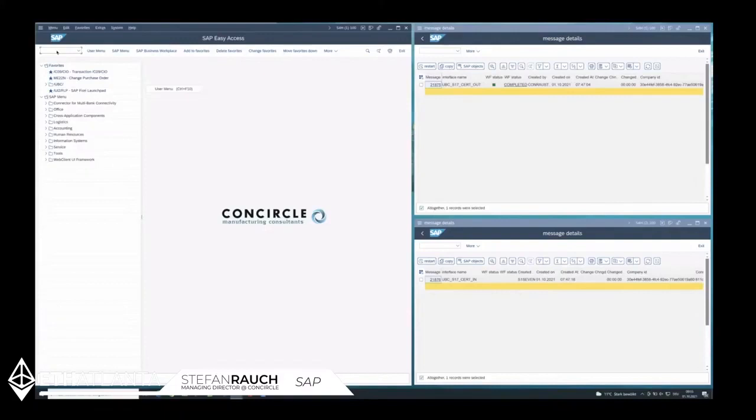So what we will do in the SAP system on the left side is create a delivery note, a shipment, and during the shipment, we will print or preview a certificate. On the right side, you will see our monitoring. This is normally under the hood, but I think it's a good overview of what happens in the background. We will create the shipment, and on the right top, we will see what happens with the data sent to the blockchain as a service, S17 certificate creation. And on the bottom right, we will see what we receive.